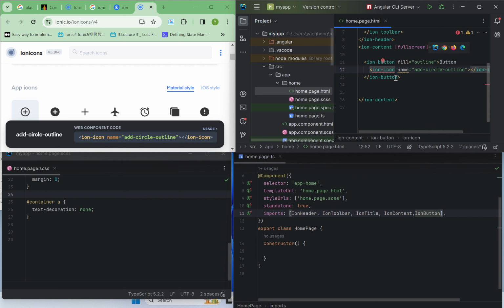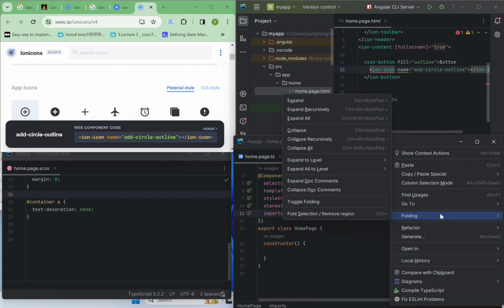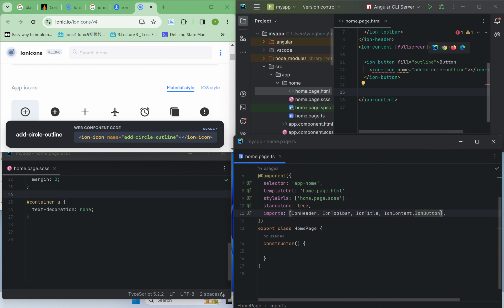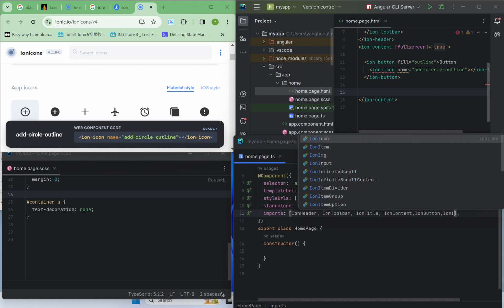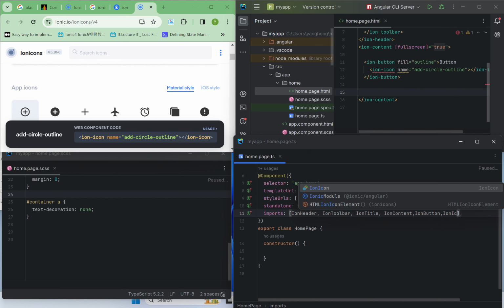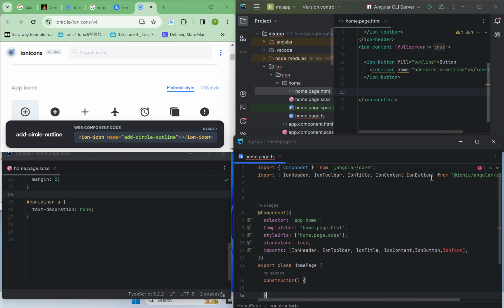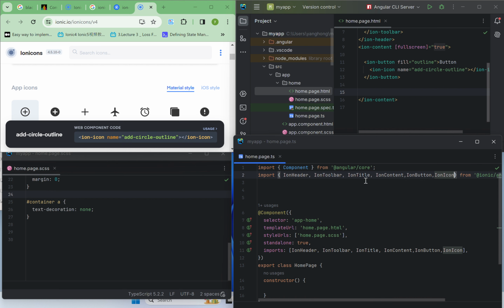You also see that there are red lines because we haven't imported IonIcon in the TS file. We import IonIcon.